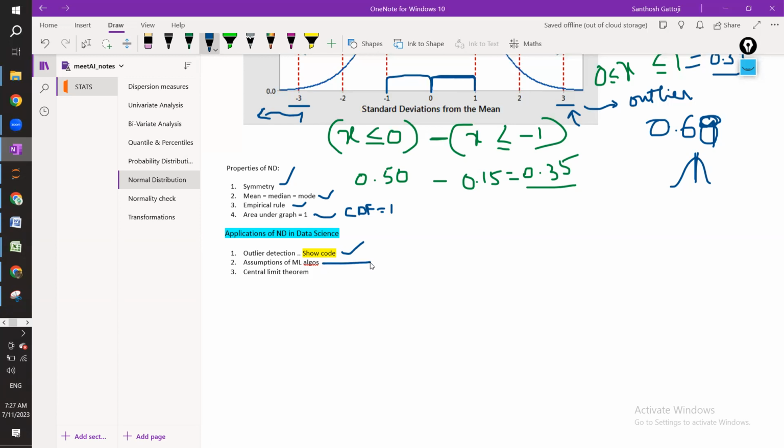ML algorithms. Most of the machine learning algorithms assume internally that the data is normal. Just to give you an idea, we are going to see lots of different types of models, at least 10 models, from classification, regression, supervised, unsupervised, etc. There are some models, I'm not saying all, which assume that the input data they are getting is normally distributed, or the error which the model is making will sometimes be in the normal distribution.